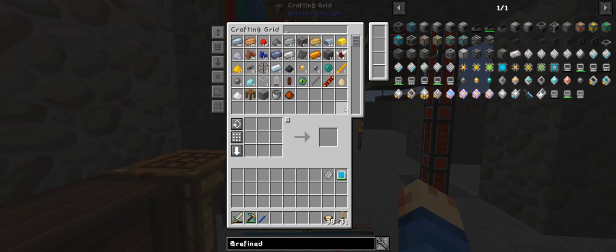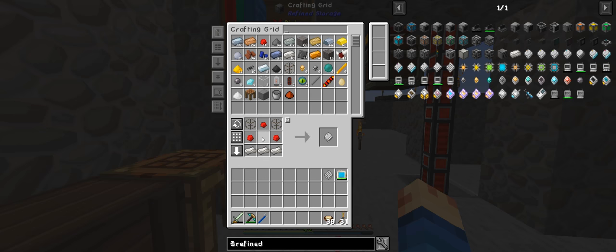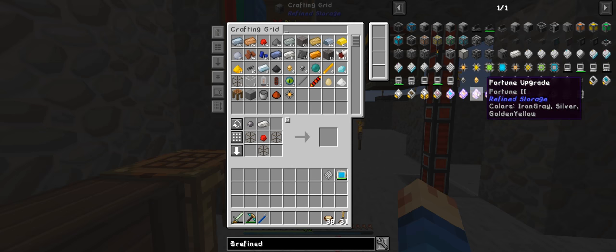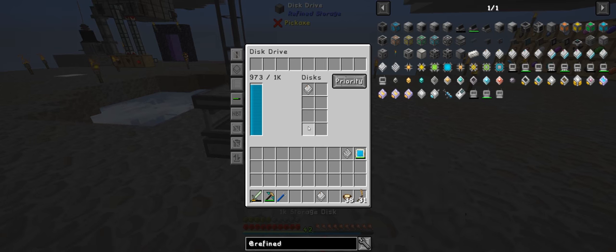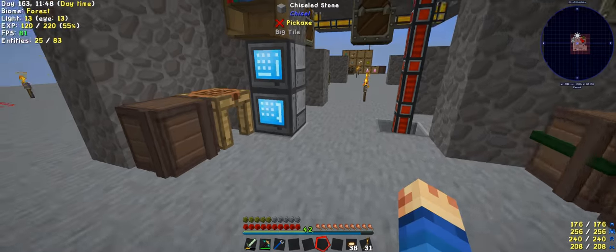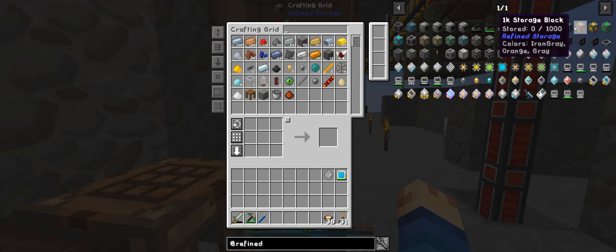So now I need to make more storage because I just blew through that 1k like it was no tomorrow. Which is good because I can actually make another one, but I'm wondering if I can go straight to a 1k disc, which I can't because I don't have the 1k thing. So we make that, then we make this, and then we put this one in here. Now we have 2k, so we have to do it this way for now, but we need to get to a crafter.